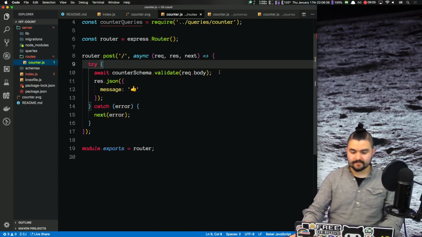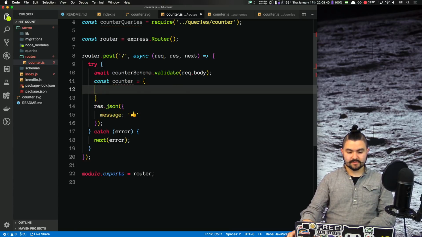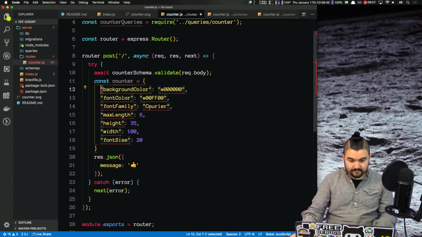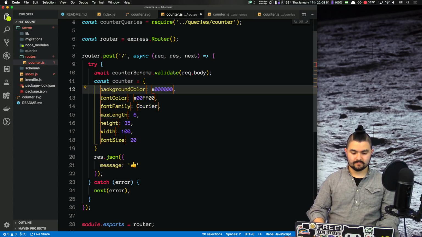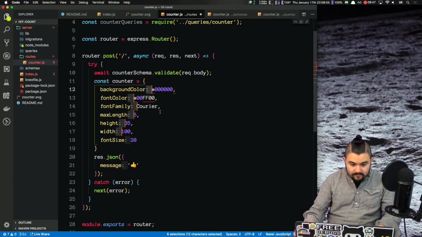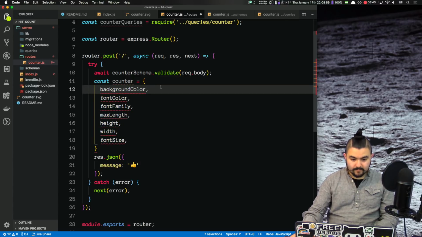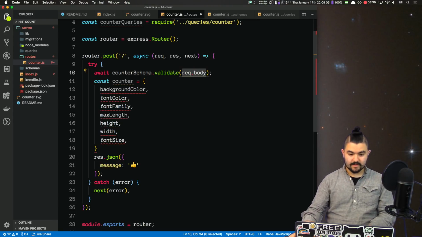So here's what we'll do. We'll say counter equals this. Okay, we're going to destructure it.